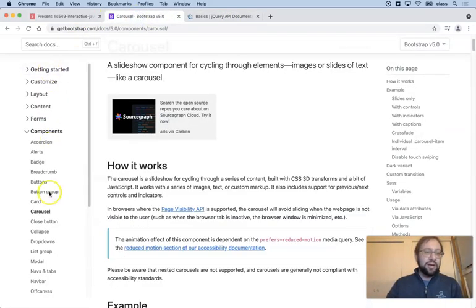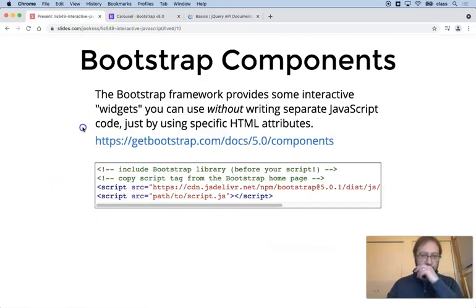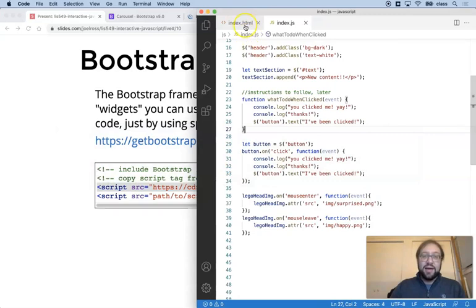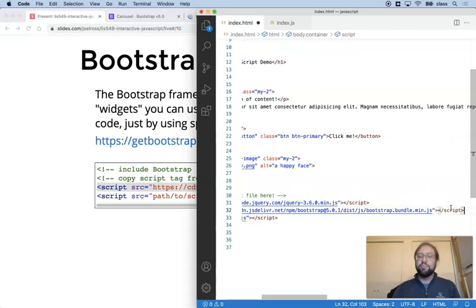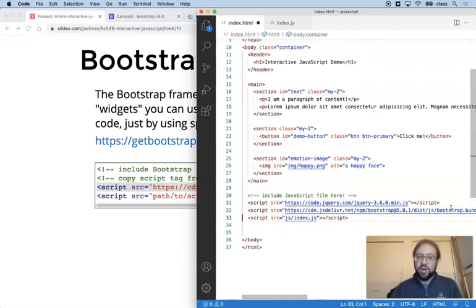Cool. All right. So let me give you an example about how this works. In order to make this work, there's one thing we have to do. We've got to include the Bootstrap CSS, which we've already done. And then I also have to include the Bootstrap JavaScript library. The same way that I included the jQuery JavaScript library to use jQuery-like interactivity, I have to do the same thing with Bootstrap to include some Bootstrap JavaScript code.